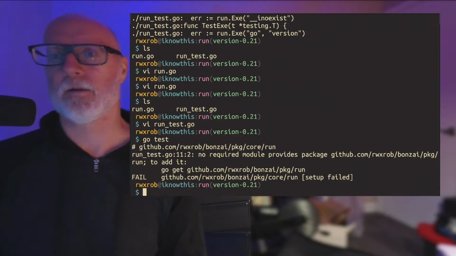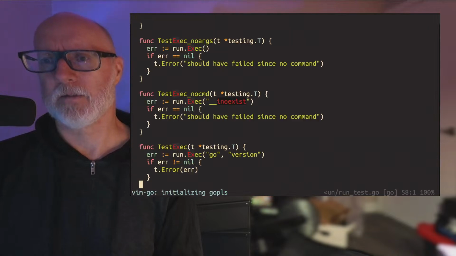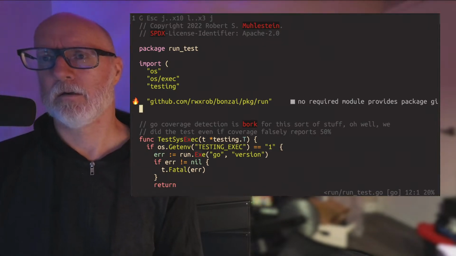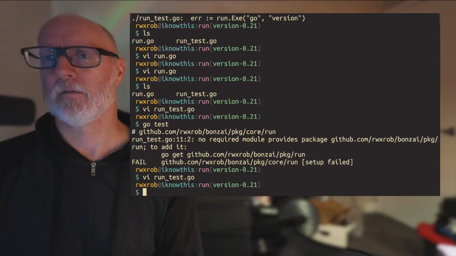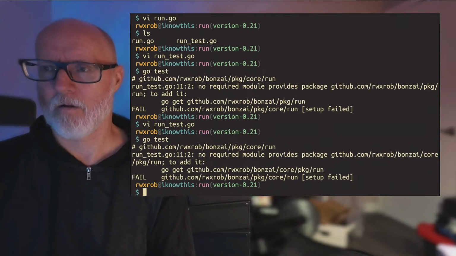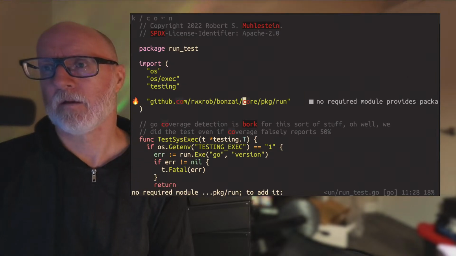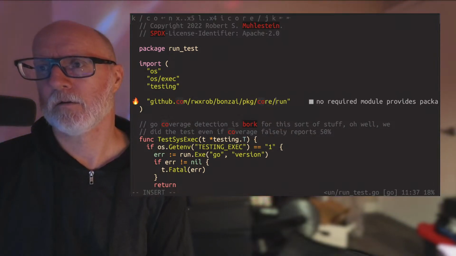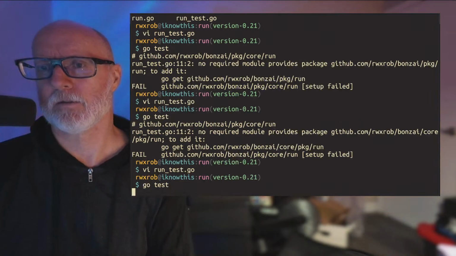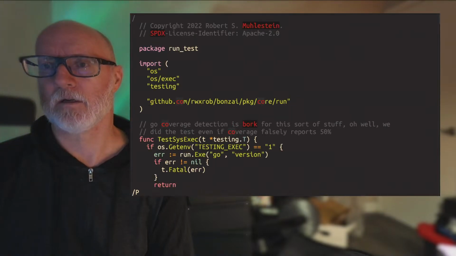I don't even know if this is going to test. Package run. Did I not update this test? Huh. I don't know. I didn't catch that. Bonsai. Oh. Package core run. I need to go through all those libraries and check them. Undefined PS module path. That was a string.